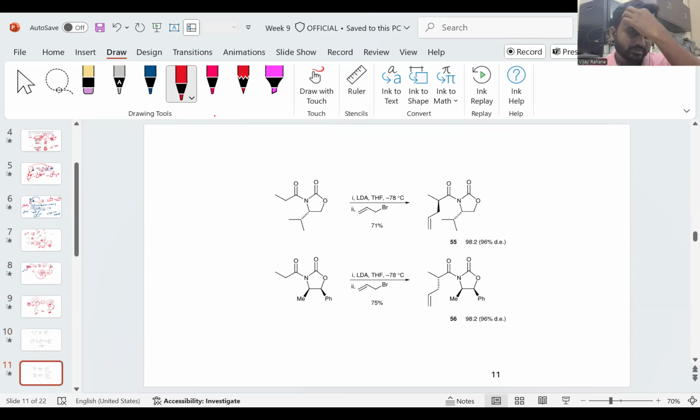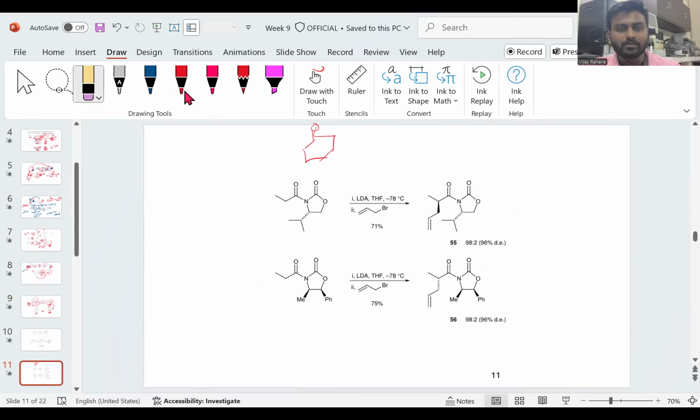So as mentioned earlier, what we have done so far is form the carbon-carbon bond, but how can we control this? We have selectively controlled the carbon-carbon bond formation as of now. Now the question comes: how can we stereoselectively control this carbon-carbon bond formation, right? This is one example that I have shown here.